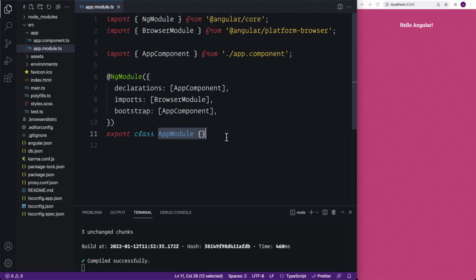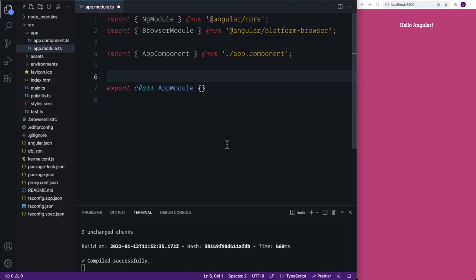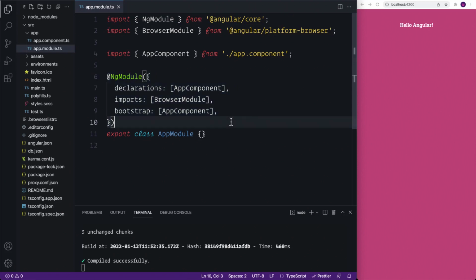So what this is doing is saying, here is my app module, and Angular is then going to bind this piece of further information to this class. Because if we go and delete this ng module, it's just a plain JavaScript class. Even though it's written in TypeScript, it then becomes a standard JavaScript class. If we then add an ng module decorator, it's adding and sprinkling a bit of Angular's superpowers on top. So from here, we're then saying we want to import our browser module. And this is then necessary for us to kick off our application with our app module.